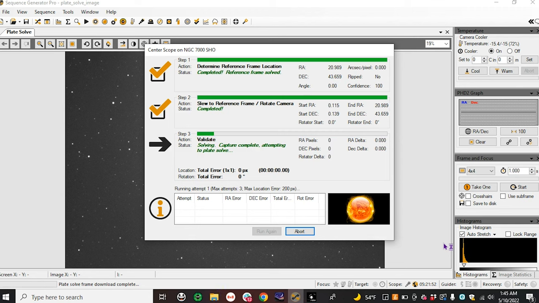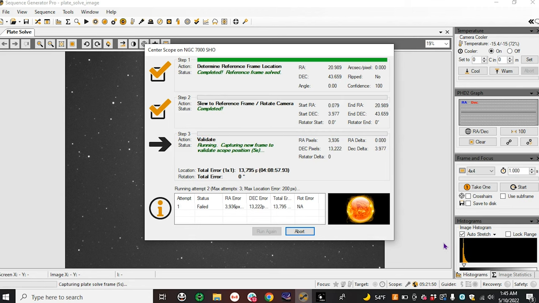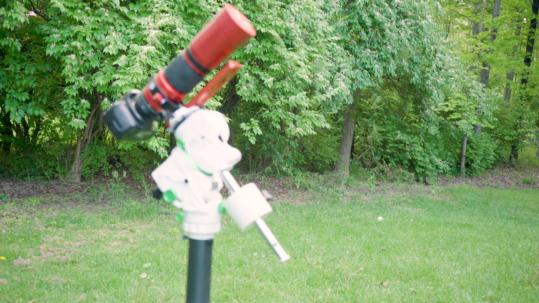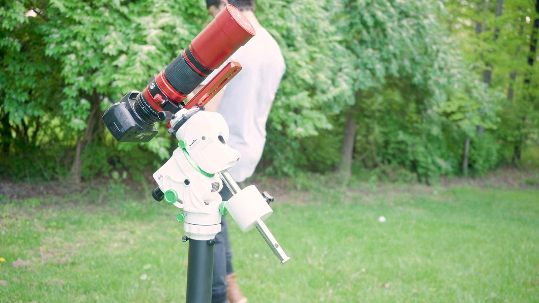And secondly, the only problem that I ran into actually had to do with plate solving. That initial go-to and plate solve from the home position worked nearly every time. Plate solving was great. But it was when I was switching from target to target, say Messier 13 to the SATA region. My mount would slew, it would plate solve, but it wouldn't correct to make sure that object was perfectly centered. It would fail multiple times over with no correction. But then I would slew back to Messier 13 and it would work perfectly fine. This happened over a period of a few nights. Now this may be fixed with a firmware update. It could be user error. I'm just not sure. If you have any recommendations, please let us know in the comments below. It would be very helpful to other viewers as well as to our team should we have this question arise in the future. Other than that, my experience with this mount was quite flawless.